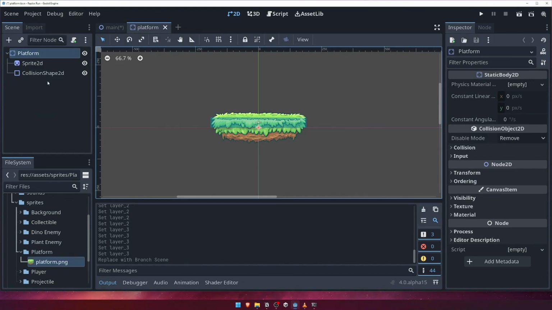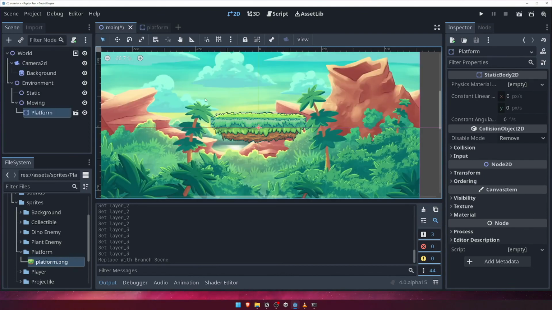This makes changing elements in our game a breeze, as we can simply make changes in one place and have that change reflected in every instance of that element across our entire game. Very useful. Let's go back to the main scene now by selecting the main tab at the top of the editor. Next, we'll begin adding our player character.